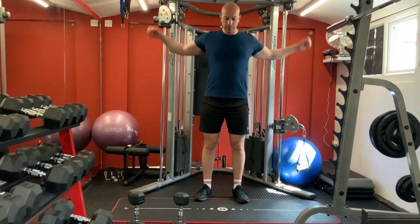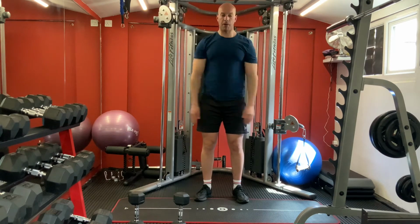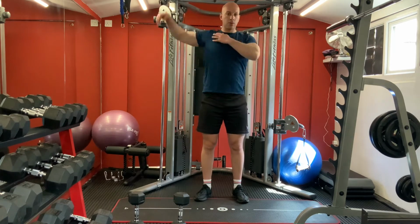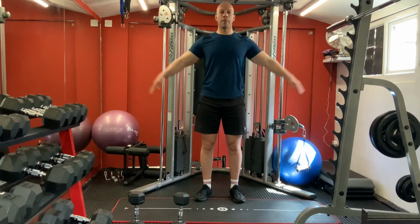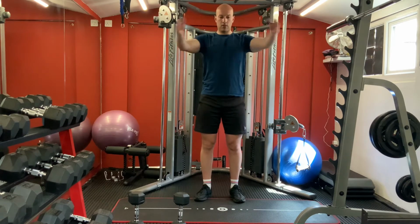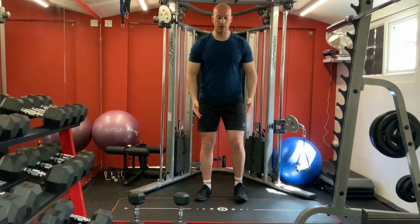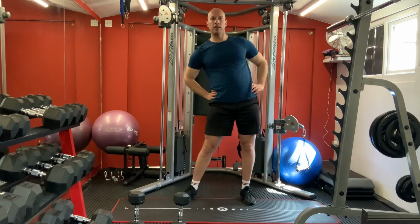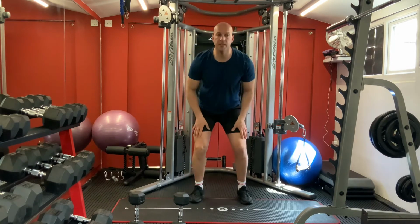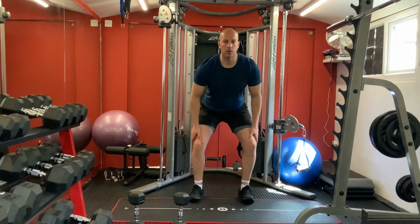Alright, let's start first with some warm up. Just for your arms here, keep it loose, rotations, simple warm up guys, and then now backwards. Great, that's cool. Keep it loose here on your shoulders now when you're rotating. Great. On your sides now. Cool. That's good. Arms up now here. Good. That's great. Biceps curl just with your arms there. Cool. Alright, your waist now. Good. Backwards. Cool. For your knees now. Great. Other side. Cool. Shake it out. That's great.